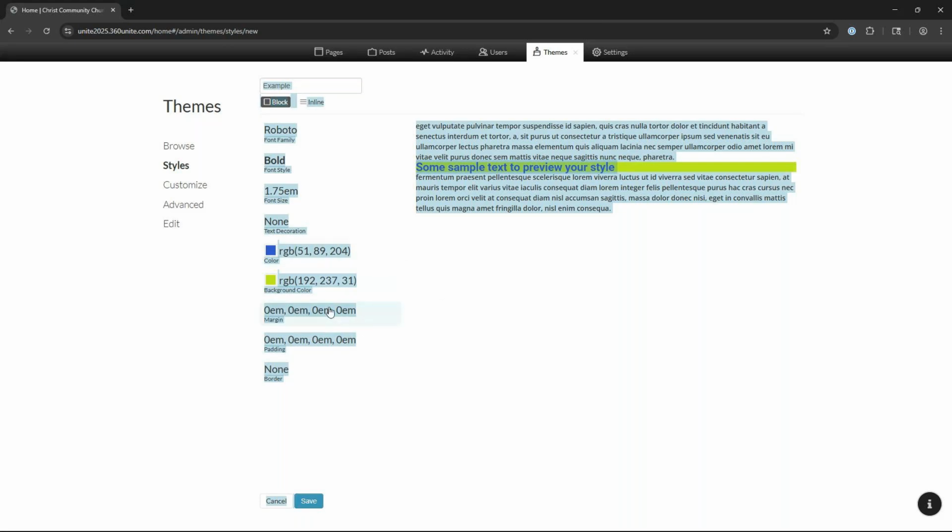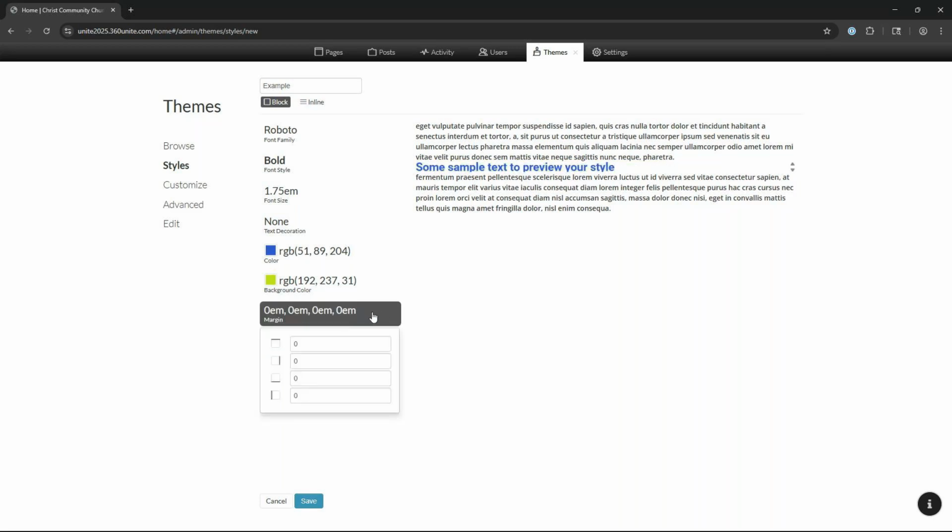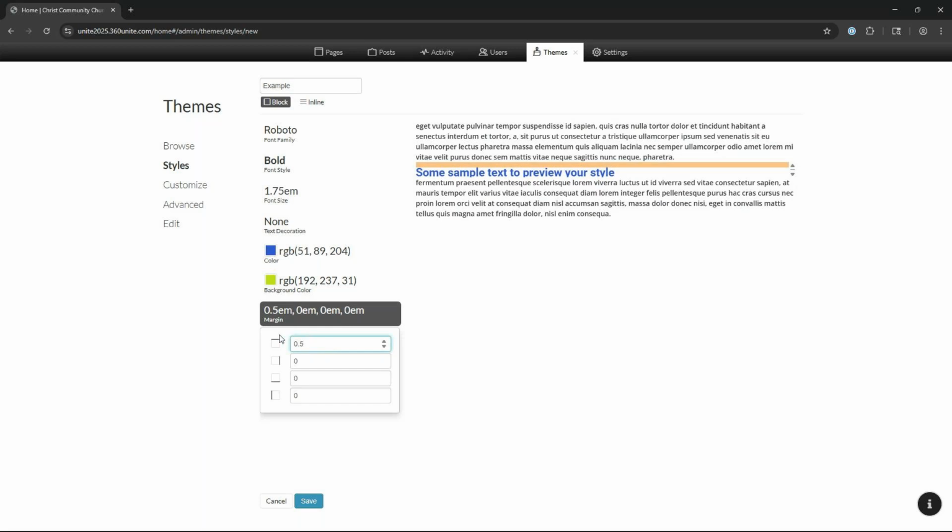Okay, so moving along, next up we have the margin and the padding of this font here. Margin and padding is kind of the way we do spacing here. Now, the best way to think about margin and padding is think of there's an invisible box around this text. Now, what I could do here is this is all measured in EM. So if I want to say I have a half EM, you have a top, right, bottom, and left margin here.